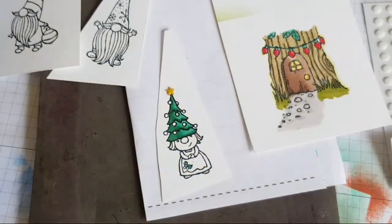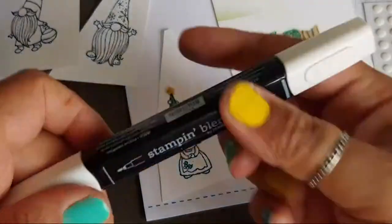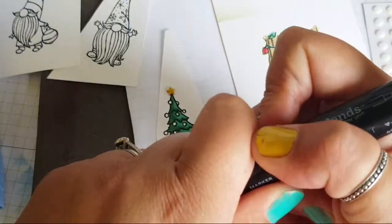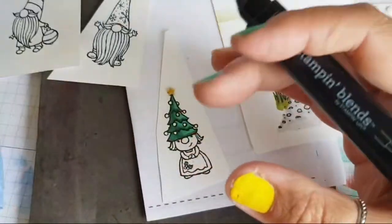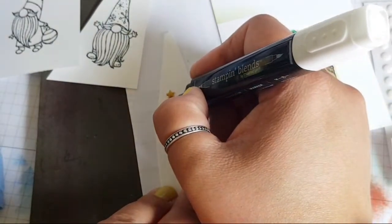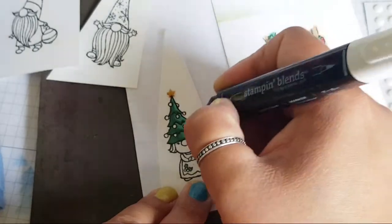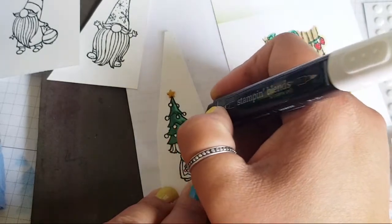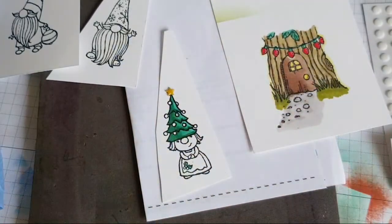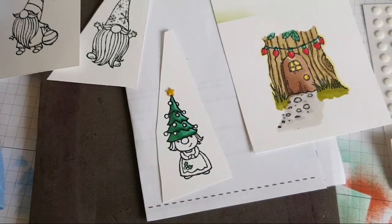Now, I could be quite clever, and this is a colour lifter, as Ruth calls it, it's like a colour pusher, so it takes it into the card. And I'm just going to go down the side of the tree like this to create like a highlight. So you've got dark on one side, light on the other, and look at the difference it makes. It's amazing. What did we decide about the nose?